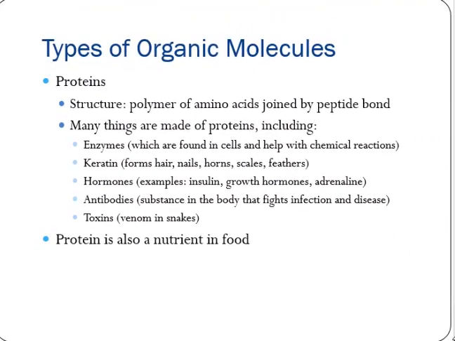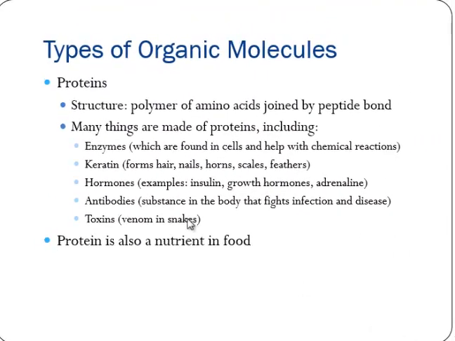Many examples of important proteins that we have in our body include enzymes. Enzymes are found in cells, and they help with chemical reactions. They help do things in the body. For example, when the cell needs to break down a type of molecule, or when the cell needs to create or just do pretty much anything with it. The enzymes are little protein molecules that are floating around, and they're actually allowing things to break apart and be put back together and do all the little things that cells need to do on a daily basis in order for us to survive.